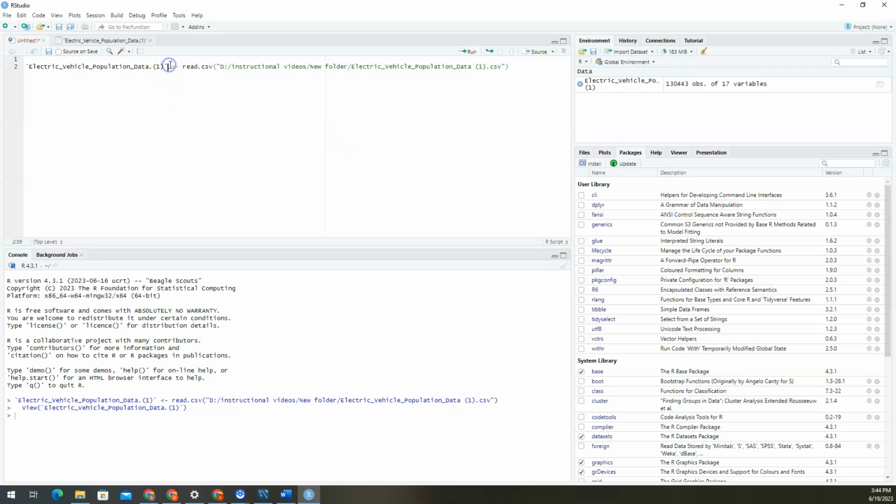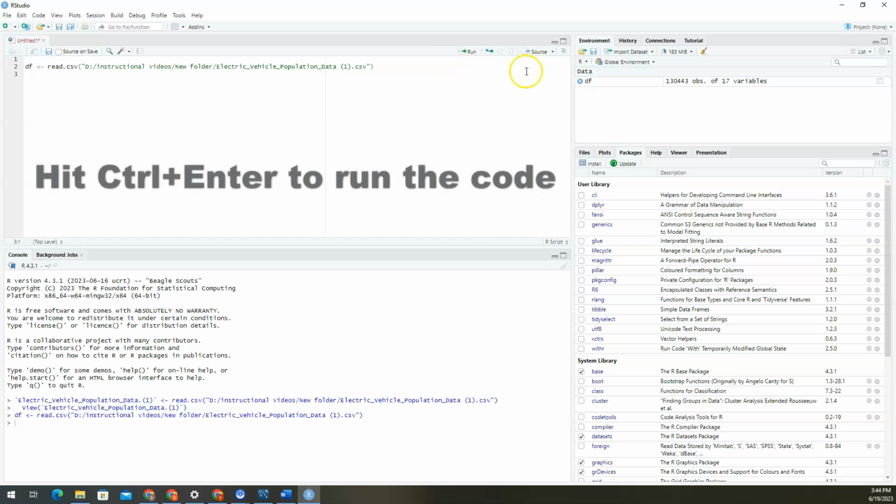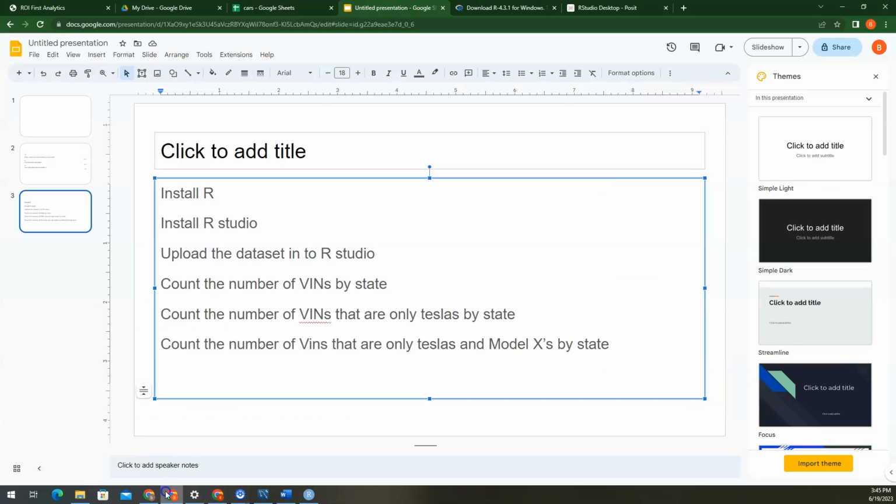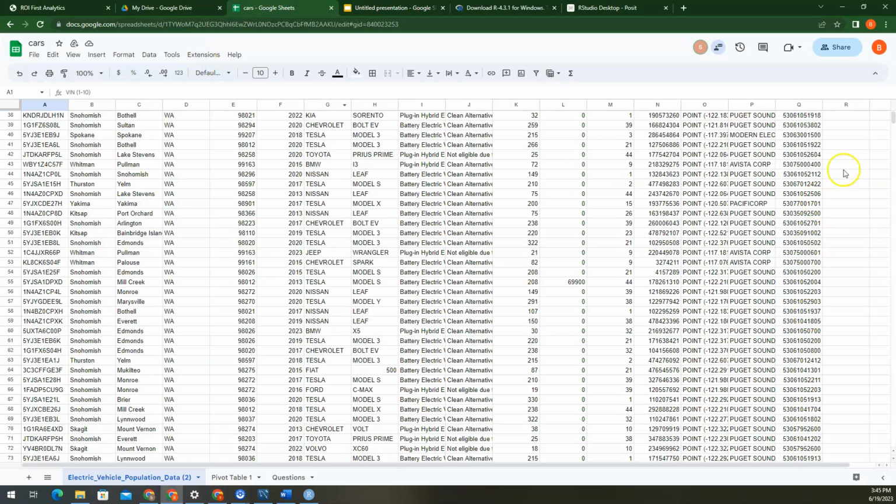So what I'm going to do is shorten the name of the data frame so it becomes easier for me to reference this again. I'm going to clear my workspace so I'm not eating up my memory. And then I'm going to hit run on this one. So let's do some quick checks. The good thing with this one is it actually gives you the number of rows and columns. So this dataset has 130,443 rows and 17 columns, which is in line with what we saw in the Excel sheet. This is basically the CSV file.